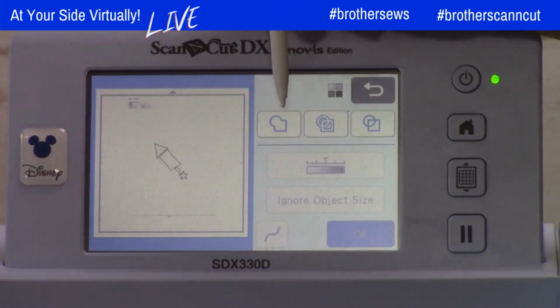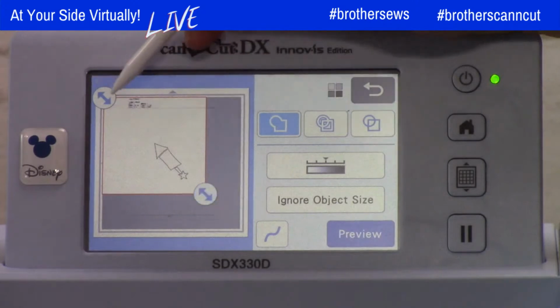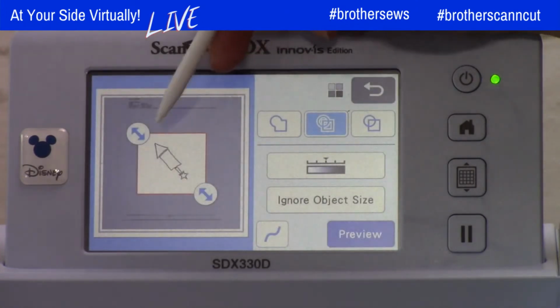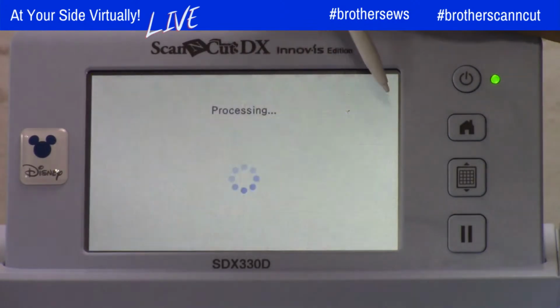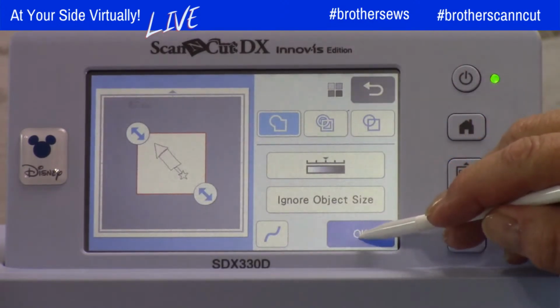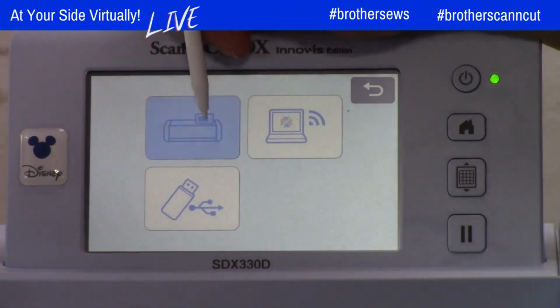So here are our options. We have outline only, the outsides and the insides of the outline. Let me show you the differences while we're doing this. You can see that this has just done the outline of that area. I'm going to go ahead and crop it in so it's just looking at that and not the text above it. If I chose this option, it would look to the inside and the outside of the outline that I had there, and this separates it into the parts. We don't need that. So we're going to choose outline only and just go ahead and touch preview, see what we get. And now we're ready to say okay, because it looks perfect. And we're going to save it to our machine.